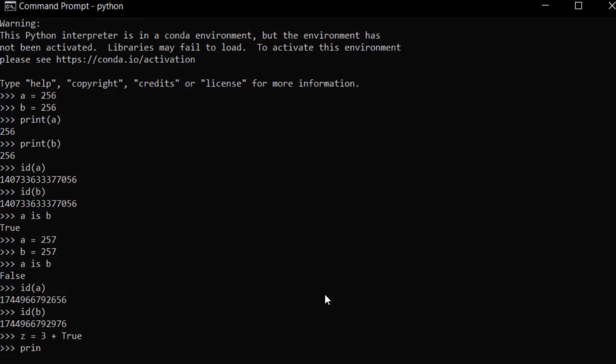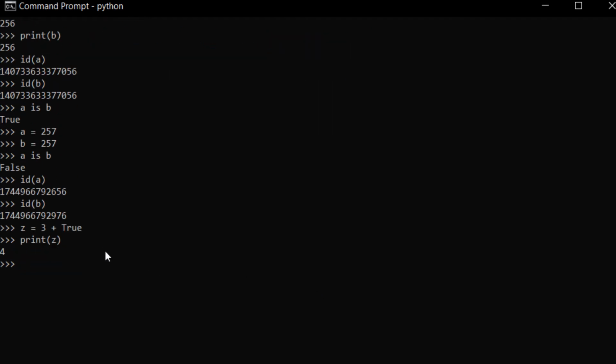Print z. As it is printing 4, it means that True contains 1. Now we will check the type of z. As it is printing int, it means True is internally converted into int type and set with the value 1.